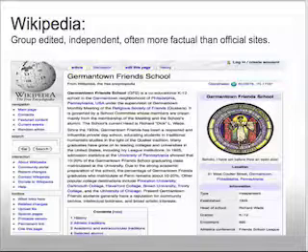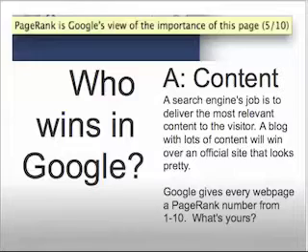So moving right along here. So how do we find out who wins and who doesn't when people are searching online? How does Google actually rank these? And here we go with, on the top here, this list of PageRank. Now, Google goes through and gives every page on the internet a rank from 1 to 10 about how important it thinks it is. Who wins? Who gets a good PageRank?